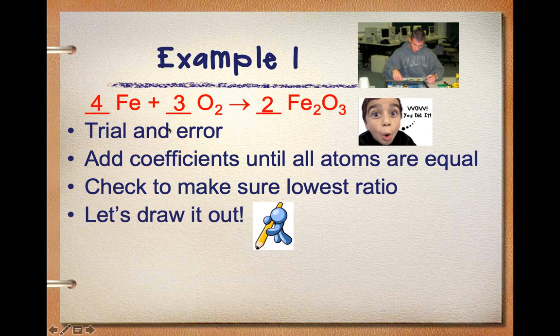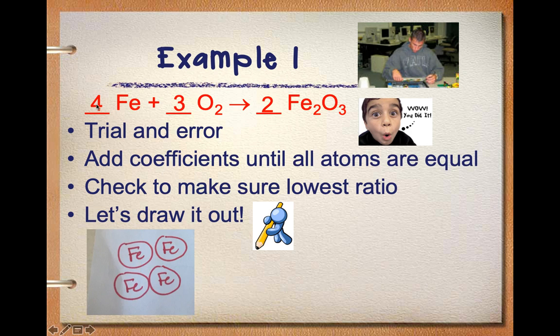Now, the next piece is, can you draw it? Can you show me that these are not random numbers, but that you understand the chemistry? That's the next level that you need to show me as a chemist. This is good for your brain. So a 4 in front means you have 4 separate atoms of Fe. They're all separate from each other, 4 different particles. But the only thing inside the particle is an Fe because this is just an element. Plus, I have 3 separate particles of O2. So inside the particle, there's 2 oxygens. They kind of look like pig noses. Look, OO, another OO, and another OO.